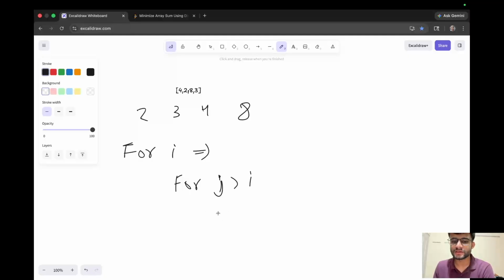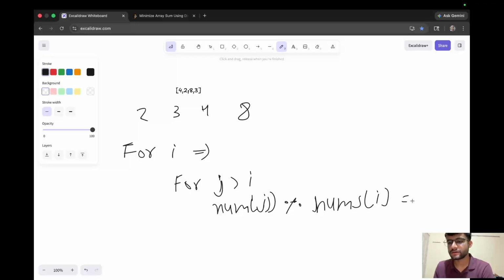And if nums of j is divisible by nums of i, then simply replace nums of j with nums of i, right?